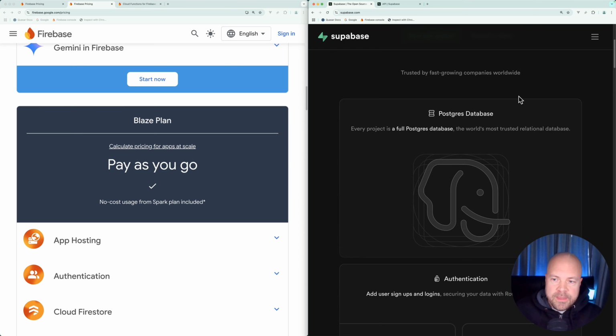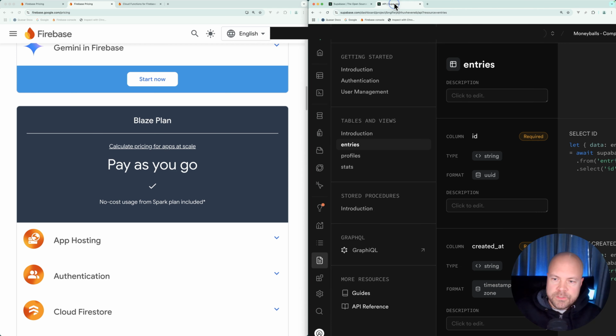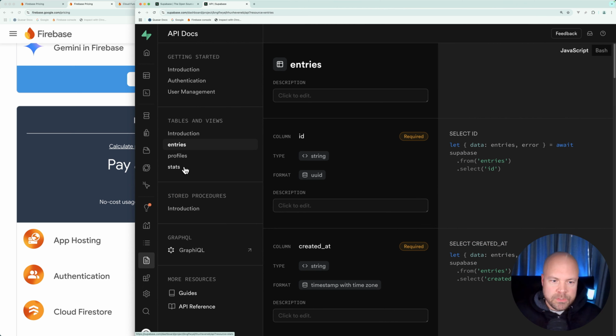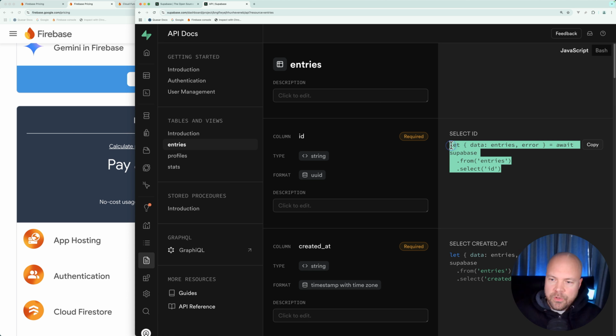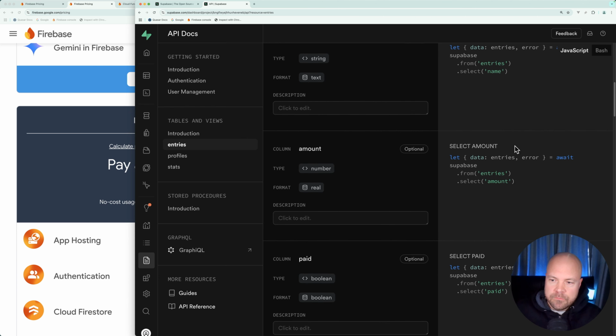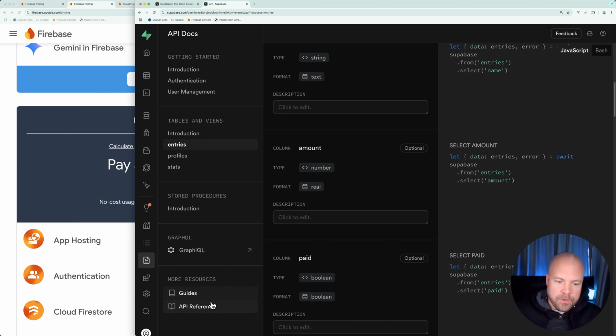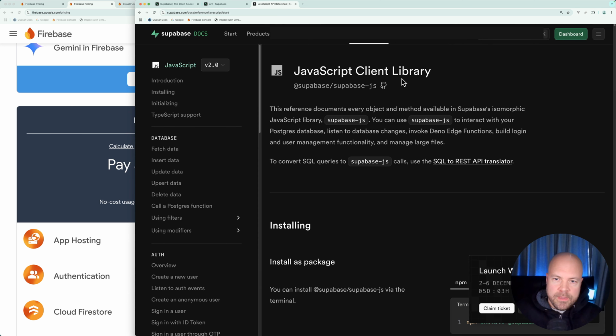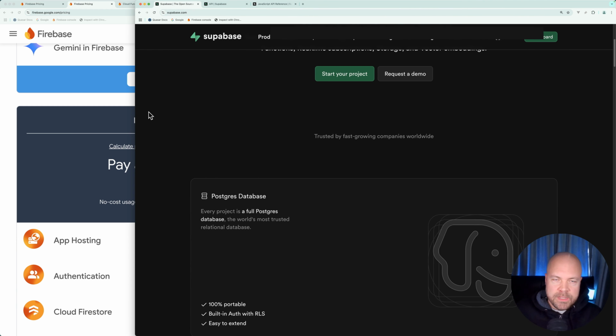One thing I would say is better on Supabase is the documentation, because on Supabase, you can actually view code examples which are based on the tables in your actual database. So it'll generate these code examples based on your own tables in your database, and you can just copy these and paste them straight into your app. And there's also an API reference section of the site, which in my opinion is a little bit more organized than the Firebase documentation. But overall, I wouldn't say one product is better than the other.